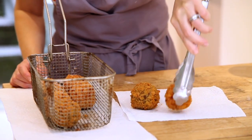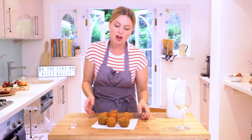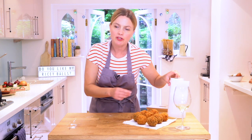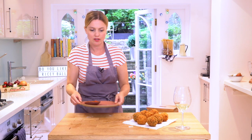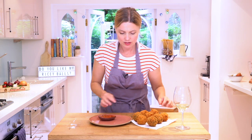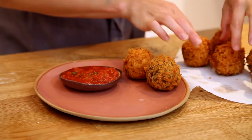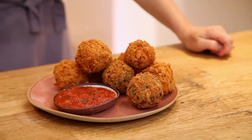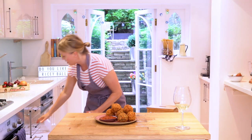Oh, look at this. So the perfect accompaniment to the arancini balls is a little bit of simple pomodoro sauce. Here we go. Let's place them on. How about that? How do you like them apples? How do you like those crispy ricey balls? Okay, let's cut into them and have a look at the mozzarella.